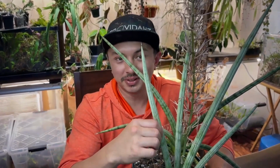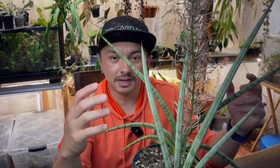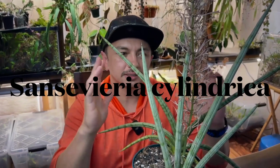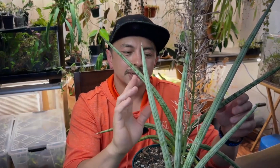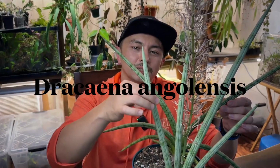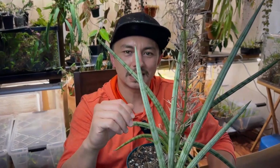So this is such a cool plant. Anyone who's kept succulents should be familiar with Sansevieria. It's now being grouped in with the Dracaena complex. This used to be known as Sansevieria cylindrica. Some of the dwarf varietals might be known as Bonsel, but it's now known as Dracaena angolensis. So the species name gives it away. It is from Angola. It's a beautiful succulent, super hardy, super easy to take care of.